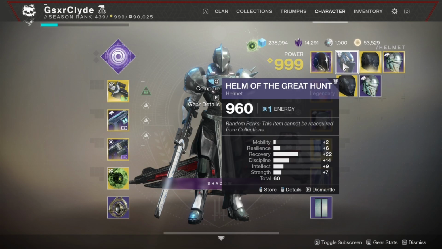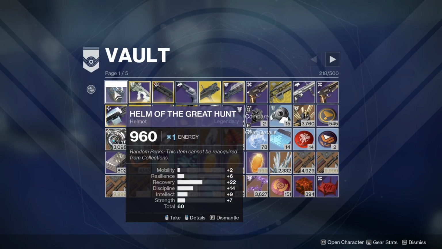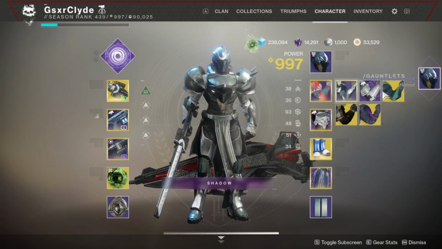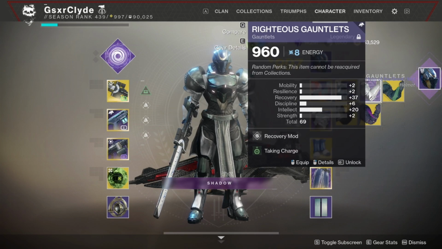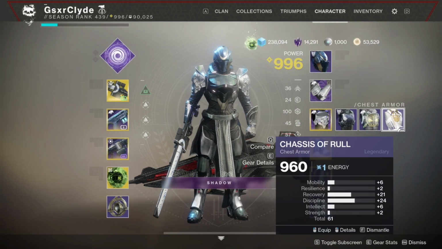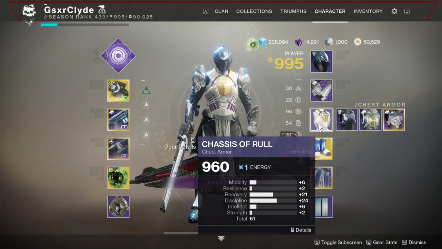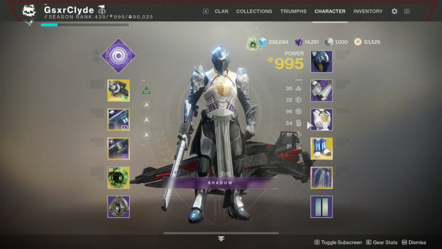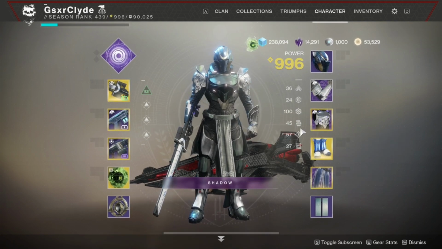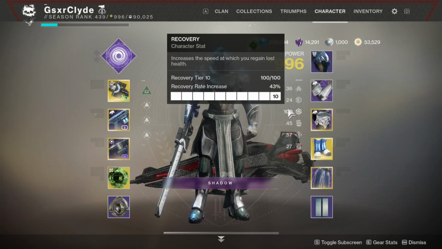So like I got this Last Wish. Oh, I threw it in the vault. Let's go get that back. I got that piece. I got these gauntlets with a 37 recov, not even masterworked. I got this Last Wish. I think this is a 21 recovery without even a recovery mod, but I'll just keep this on. So it's just basic stuff that I'm trying to build high recovery. I'm trying to really get high recovery builds.